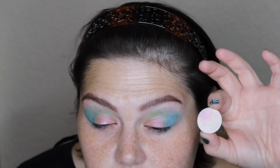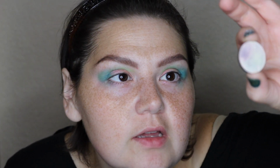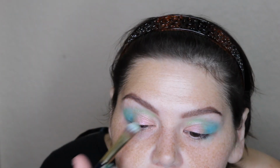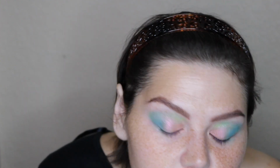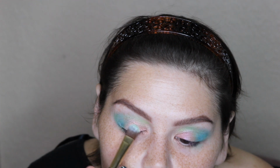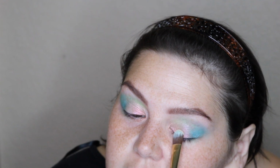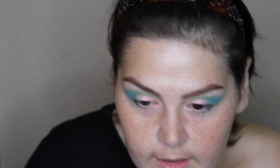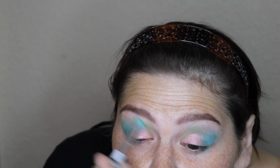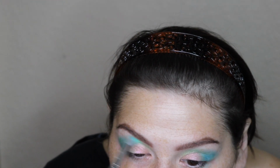This eyeshadow look needs some brightness, something to kind of really make the center of the eyelids pop. I have a duochromatic eyeshadow. I'm going to tap that over the top with this brush that has a little bit of gold in it, and that's going to help blend into that green. The gold and green will work together, whereas with that orangey tone it just kind of turns muddy, but that gold works as like a nice transition. And go back in with my blending brush and just kind of soften these colors together here in this corner.